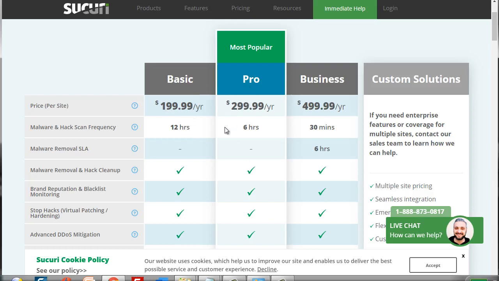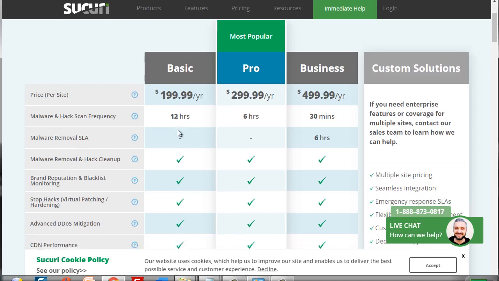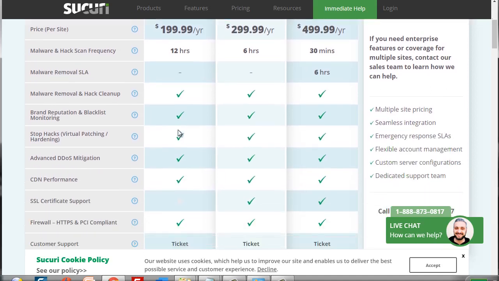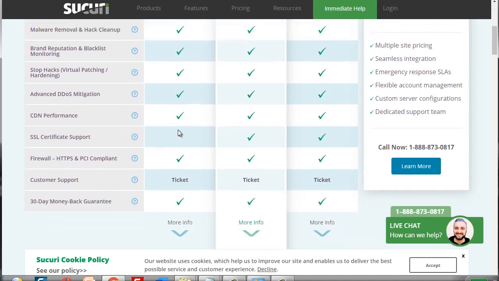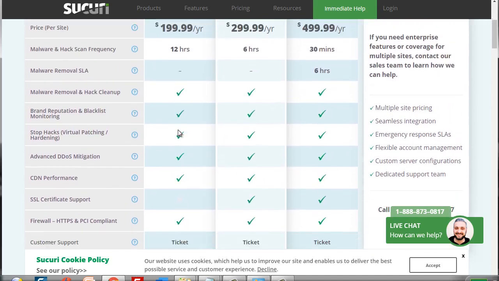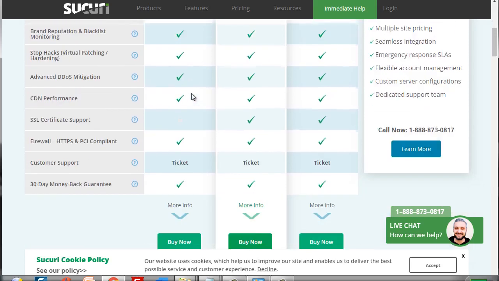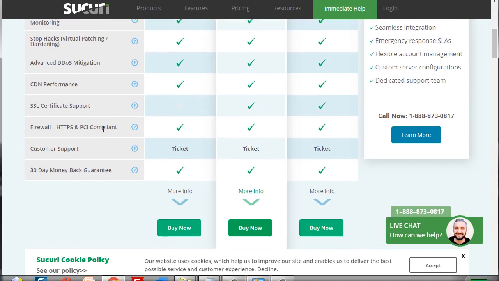The main differences between these are the scan frequency, so how often you want to scan for malware and hacks. If somebody were to hack your site, the system would not know until 12 hours later, or 6 hours later. It also includes a firewall, which is great.